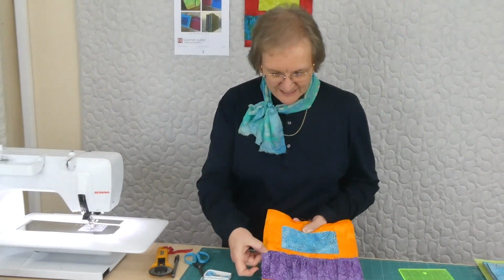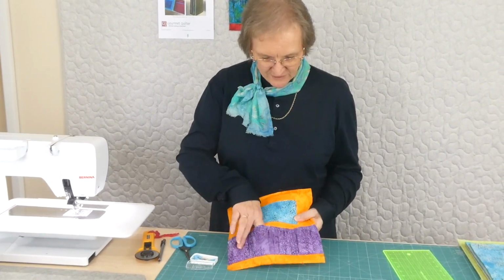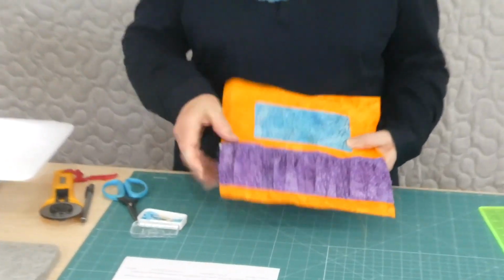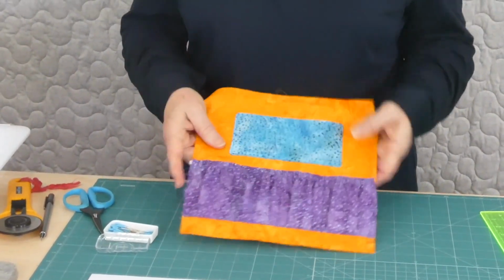So this will get taken in when we join the page in on both ends there. But other than that, we've got these lovely little pockets that we can just fit all sorts of interesting things in. And then there's this pocket up here that's just the flat pocket.